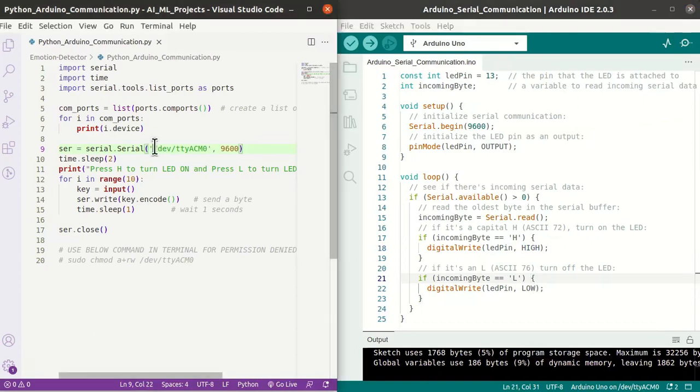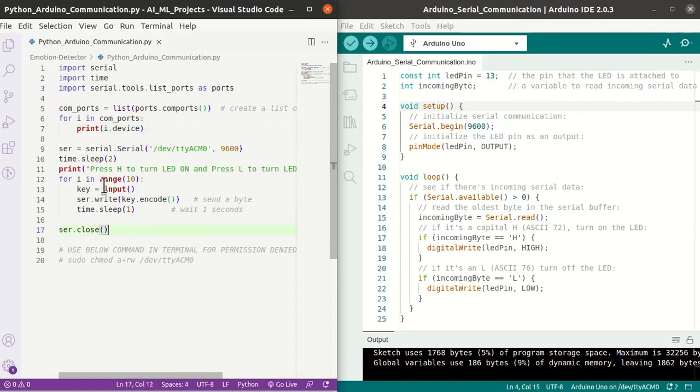On the other side, the Python code is also simple and similar to the Arduino one. We have imported the serial library here and the time library just for delay purposes. In the serial library, we also have the serial ports available, which we use to check on which port our Arduino is connected. So first, we need to know on which port our Arduino is connected.